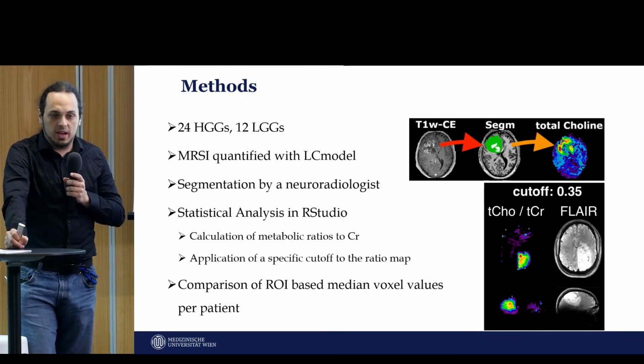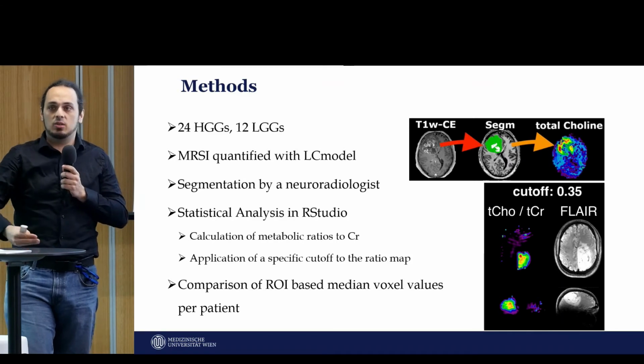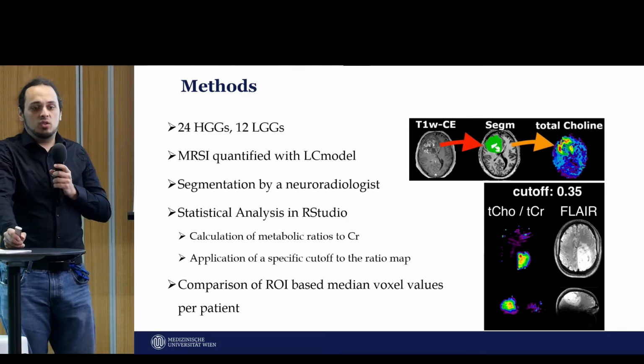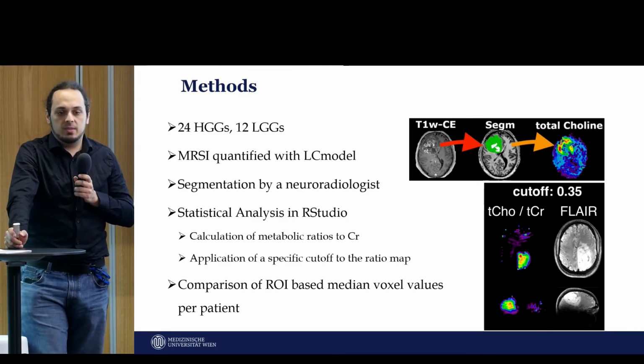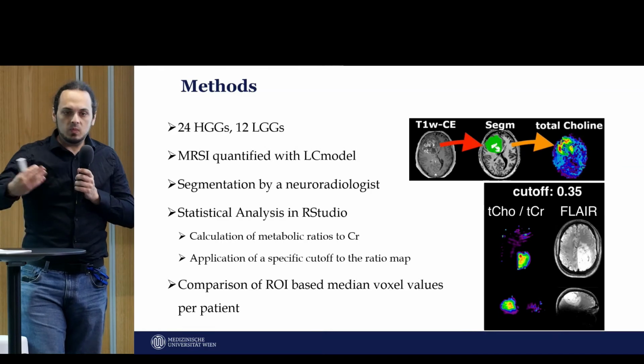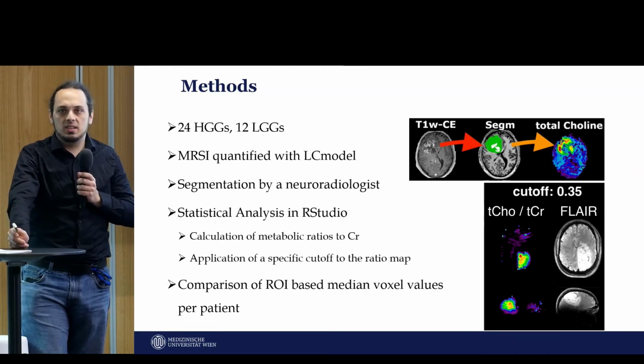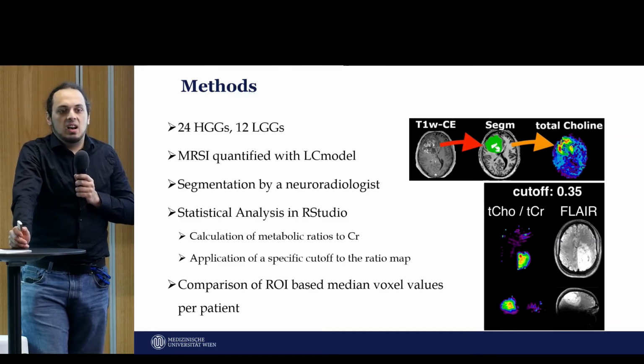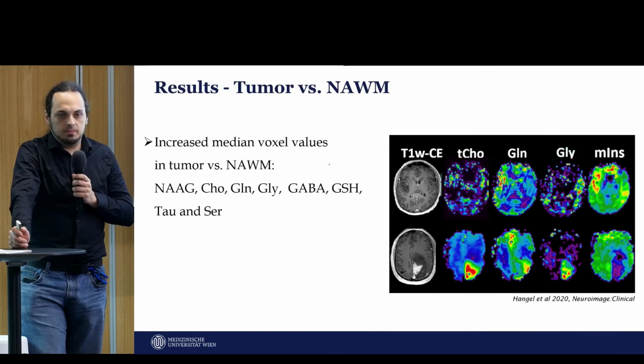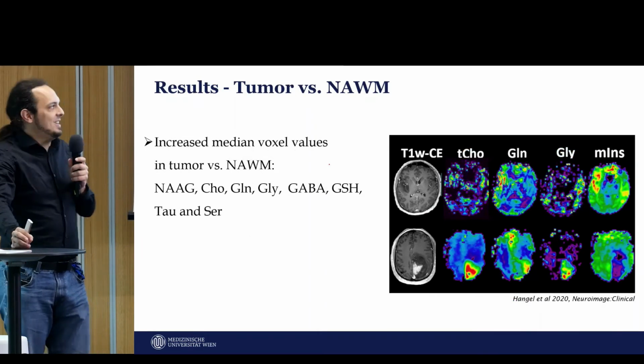So to extract all these metabolite maps, calculate ratio maps, and then try to do voxel-wise analysis. First, for this work, it's mostly about calculating the ratios of all these metabolites and then looking at the distributions and seeing if anything comes to our mind that would merit further research.